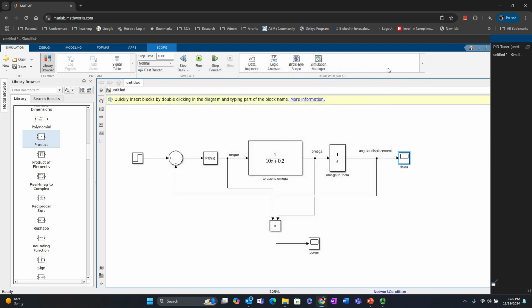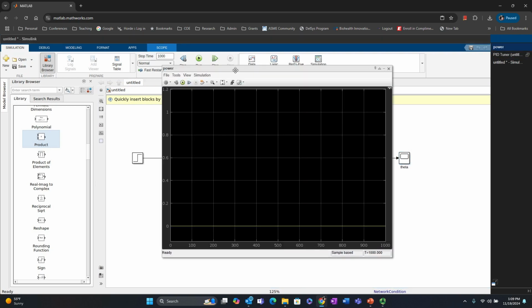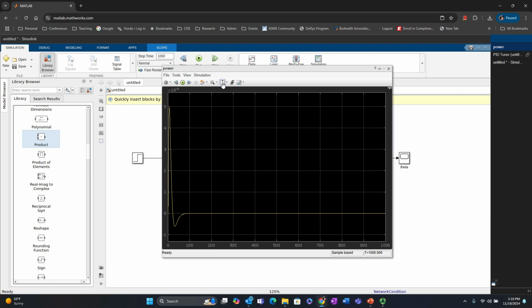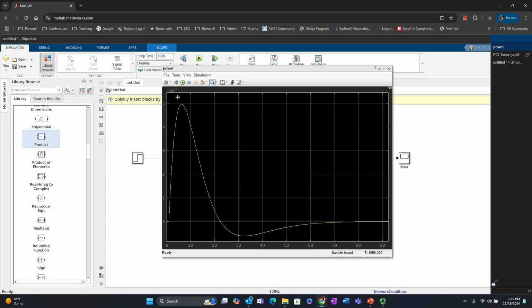Okay, so now let's take a look at how much power this operation demanded, and let's auto scale this, and just pay attention to the scale here. This is 10 to the power minus 4, so this is 0.5 milliwatts as the maximum power, and now we at least have an idea, right, how much maximum power we need for this operation. Nothing more than 10 to the power minus 4. Right, the negative quantity just shows that the direction of the force is changing, or the torque is changing. So if you wish, you can take the absolute value if you just want to work with the positive quantities.